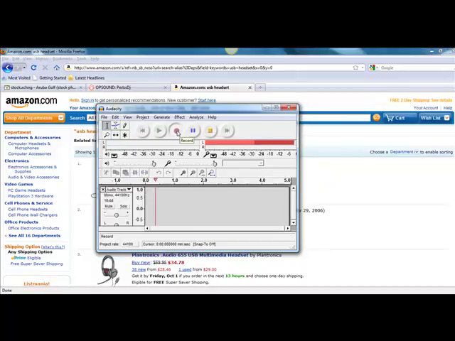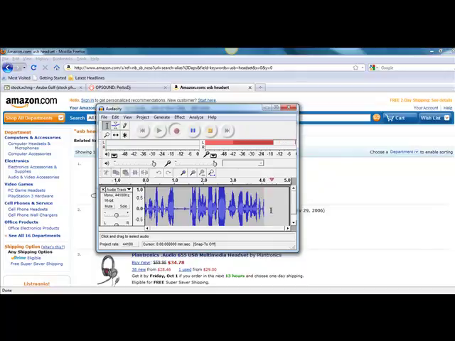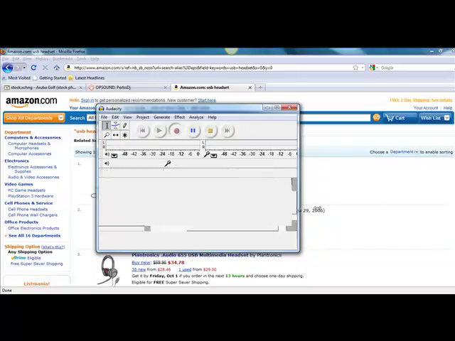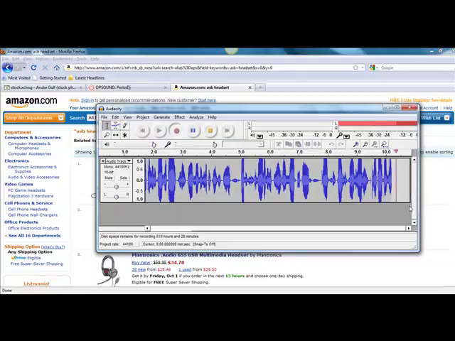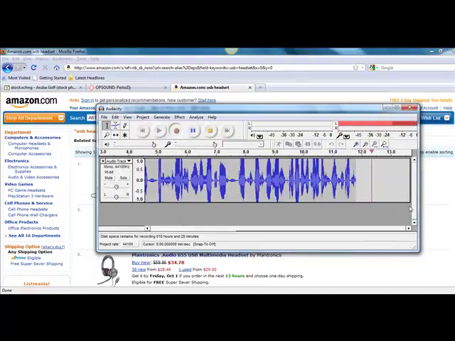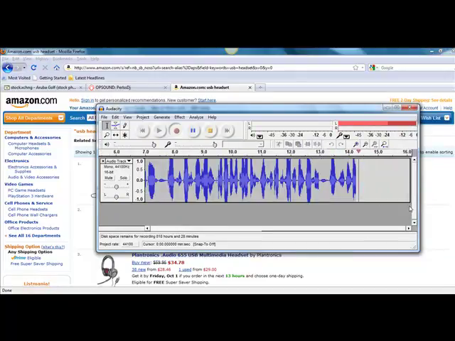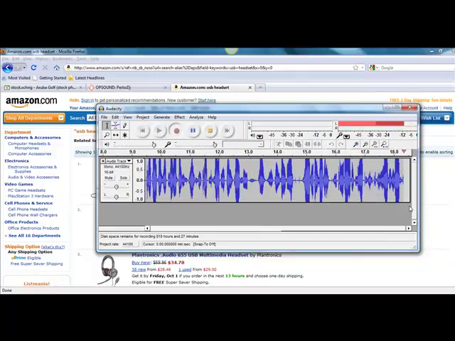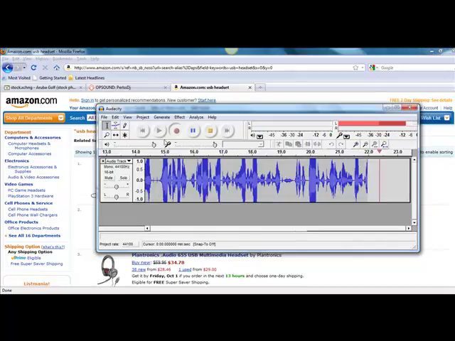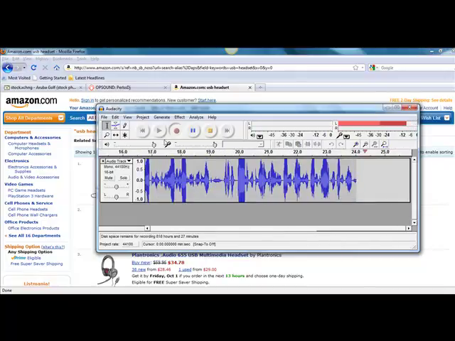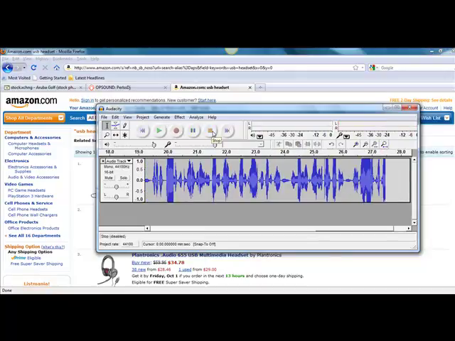So just click record. Talk a little bit about golfing: golfing is such a great sport. I'm a huge fan of this sport. I love to golf. Golf is marvelous. Check out my website. I've got some great free tips on how to be a better golfer. Go there now. Whatever it is, I was just throwing out an example so you can see how this software works. When you're done recording, when you're done with your article, done with your message, just click on the stop button right up here.